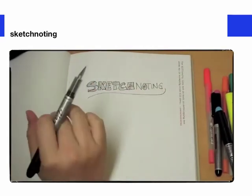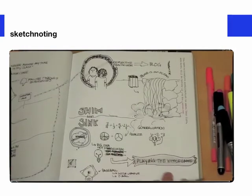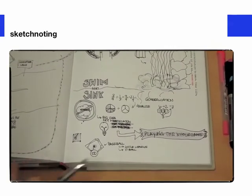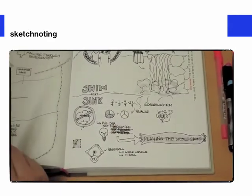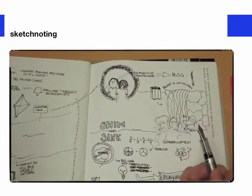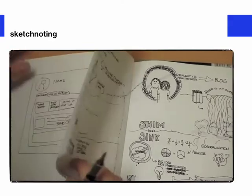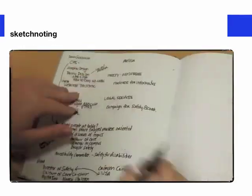Some headings and some important things that you're going to need. So one of the things that you should use sketch noting for is not just your lecture notes, but also the readings, the variety of readings, and that includes videos and audio recordings, which are available on Blackboard, and you should use these too as material to think about and record in your design journal.